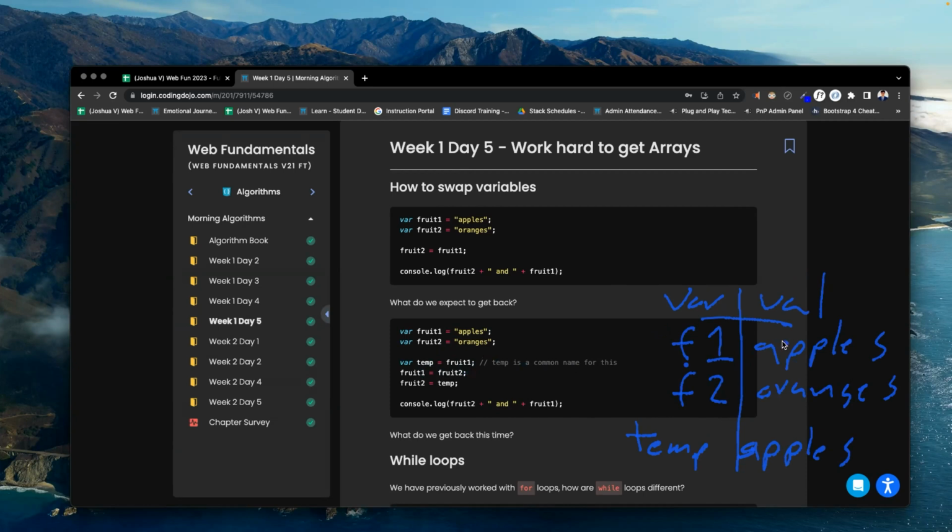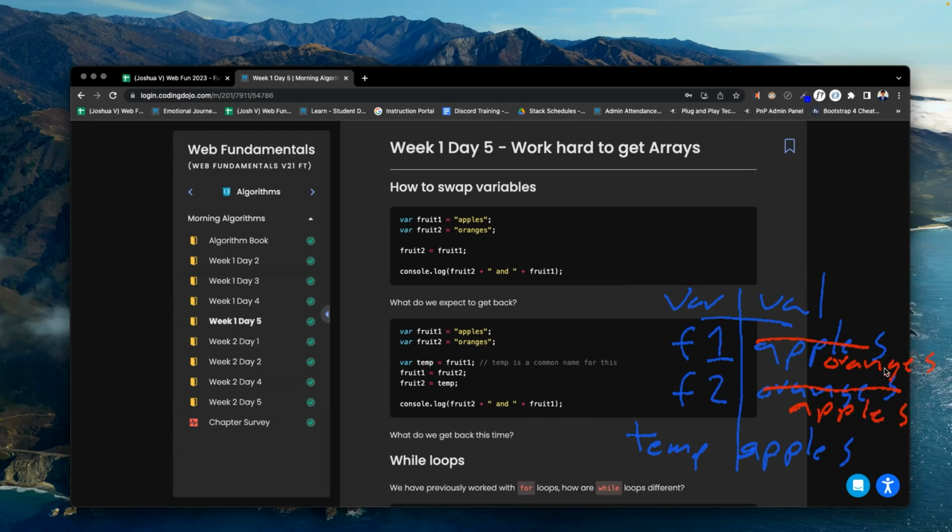So now the new value for fruit 1 is going to be oranges. And then we say fruit 2 equals temp. So what is temp? Apples.